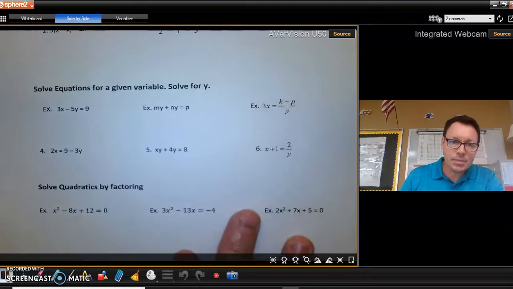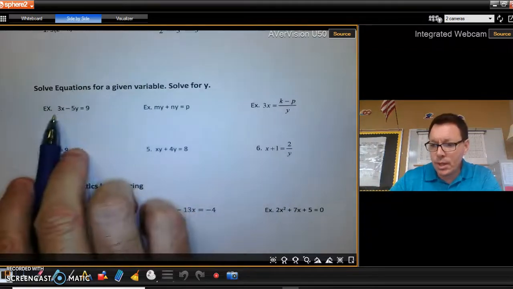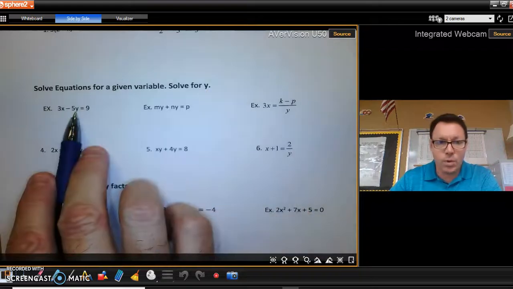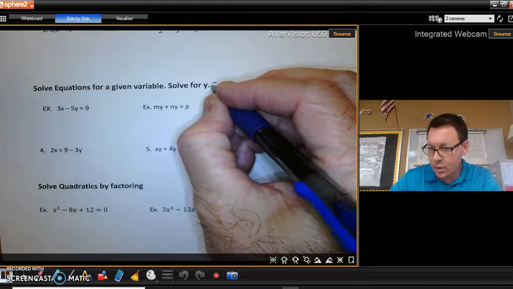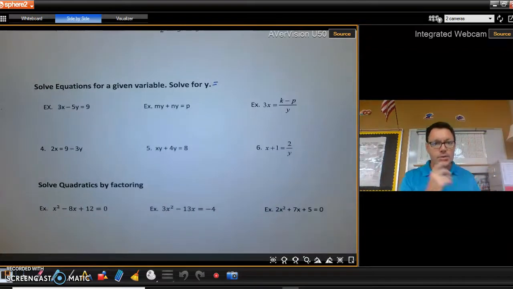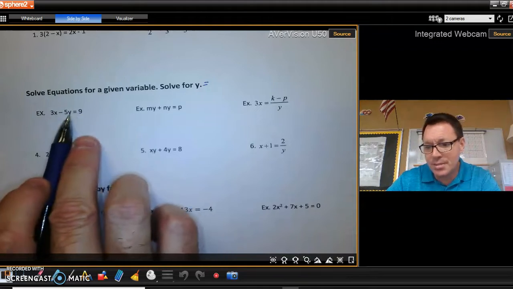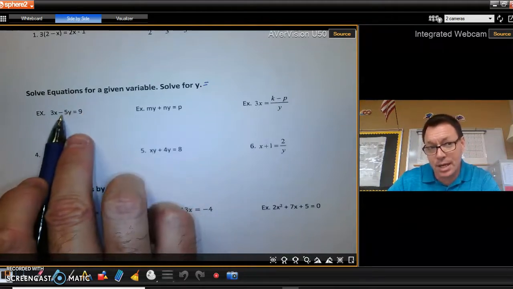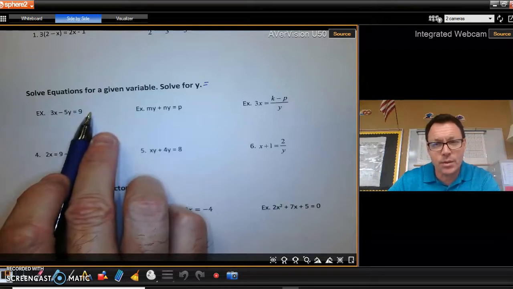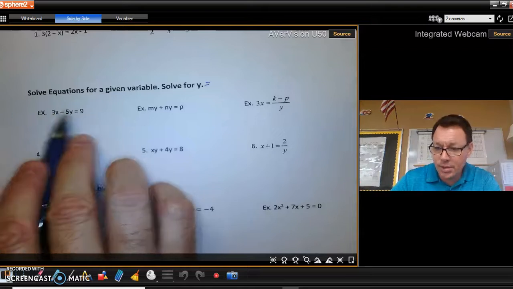The next example has some equations where there's multiple variables, and we're just trying to solve for like one specific variable. So in all of these cases, we're trying to solve for y. So we're just trying to get the y by itself. So our final answer is going to be y equals, and then everything else is going to be on the other side. So first example, first thing I'm probably going to want to do is I'm going to leave the y where it is. Some people may want to move it to the other side because that'll turn the minus 5y into a plus 5y. Then you don't have a negative to deal with. Nothing wrong with that. Okay, but I'm just going to move the 3x to the other side.